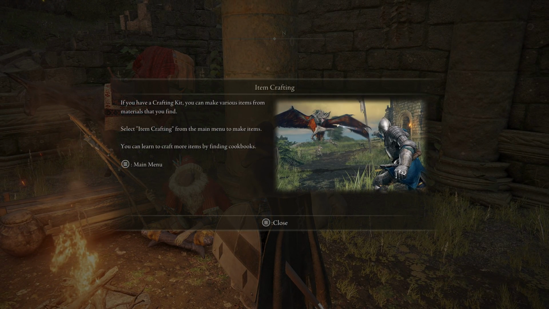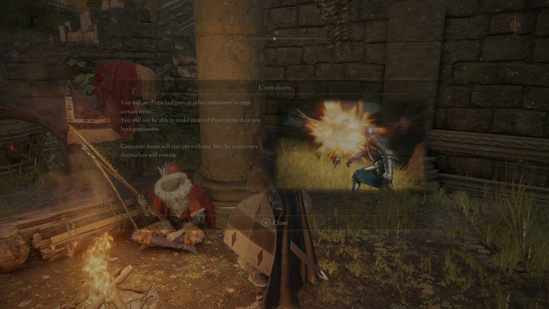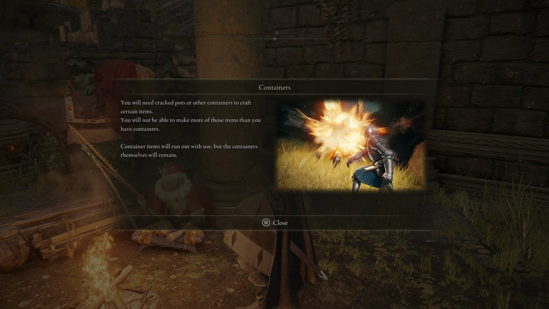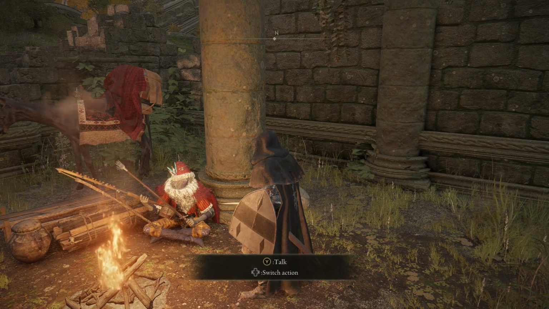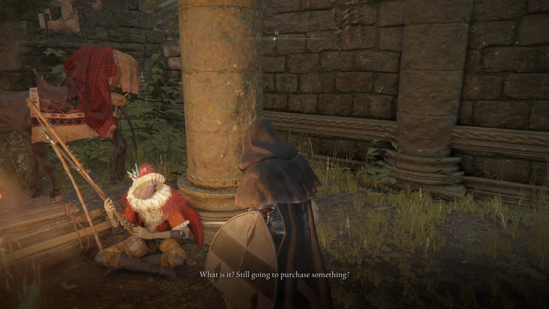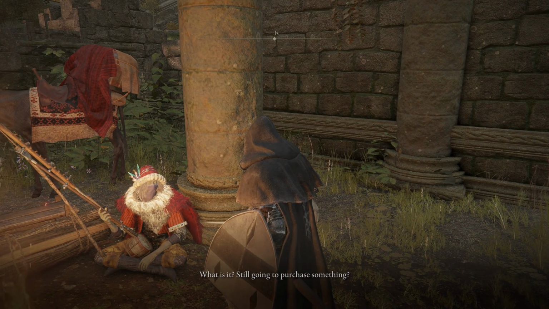Item crafting. Why is it? Oh, it shows he's throwing a dagger. I'm like, why does it show a bat? You make various items, you craft. You use cookbooks to get more crafting. You will need cracked pots or other containers to craft certain items. You will not be able to make more of those than you have in containers. Containers will run out with use, but the containers themselves will remain. Container items run out, but the containers themselves remain. So the cracked pots are a limited quantity of permanent upgrades. Still going to purchase something?